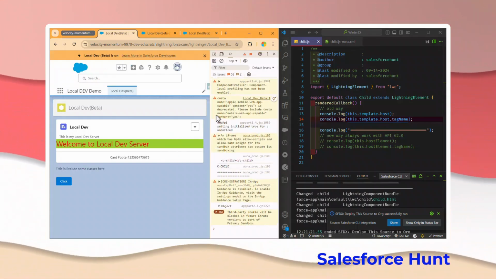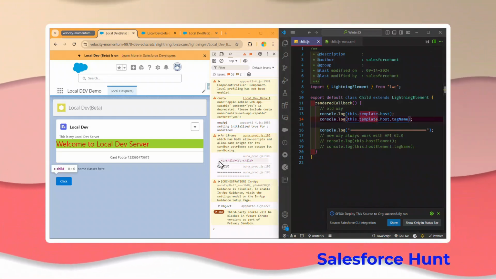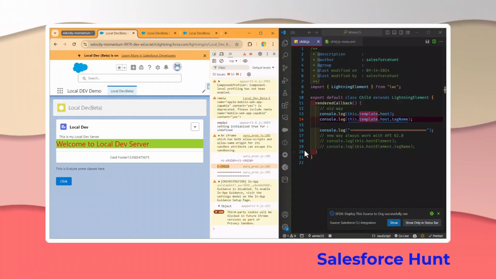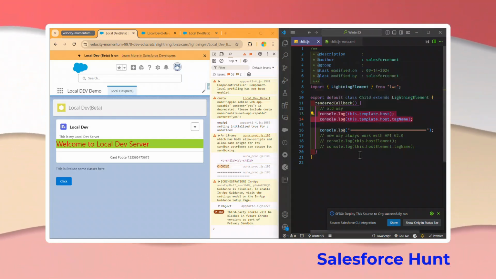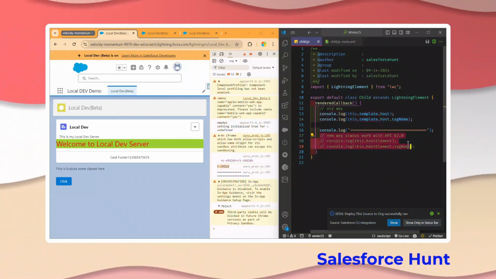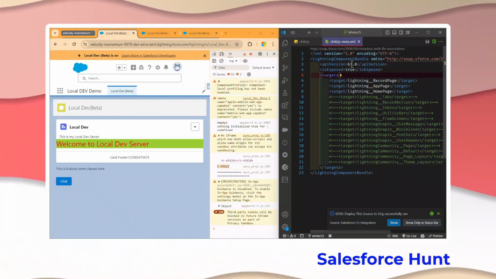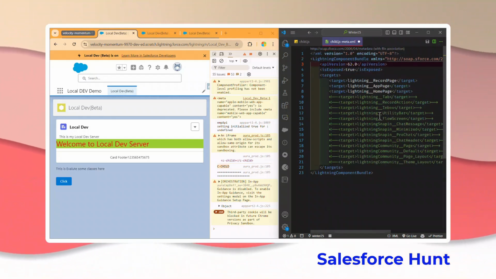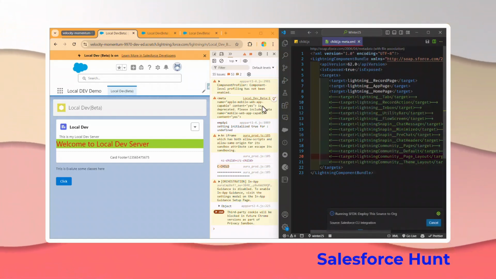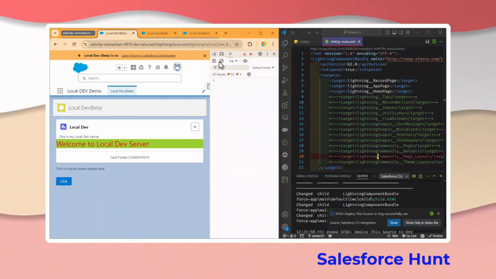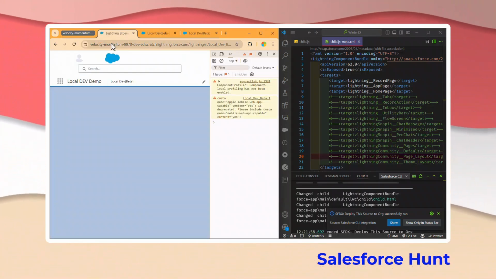Now you can see this is the old way to check. That's why you can see tag name and c-child. It means our old code is executed. New code will not be executed. Why? Because it will always work with the help of API version 62. So let me change 61 to 62, save this and deploy it. Once you deploy it, definitely it will work in both scenarios, the old one as well as the new one. Let me refresh it.